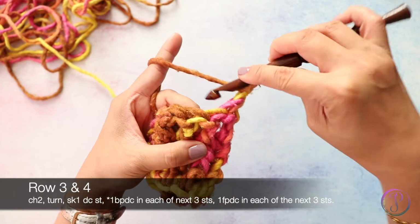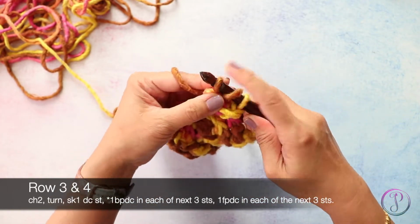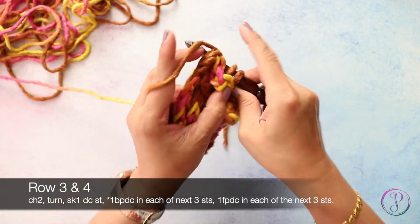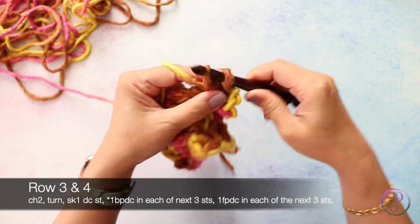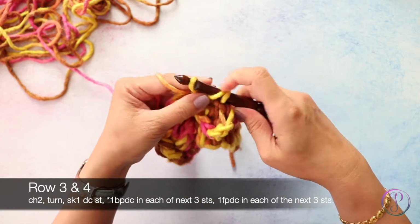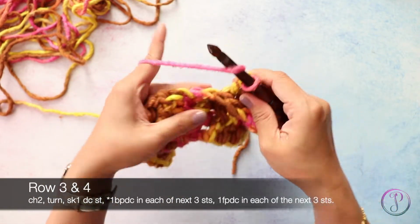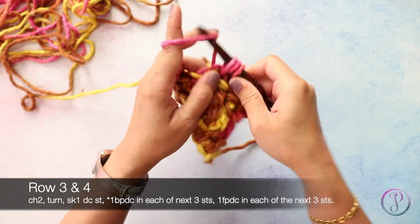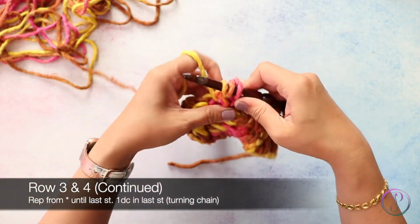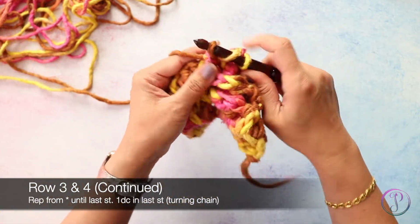I would turn it, but I want to show you that it's going behind. Okay. So 2 more. Okay, so now we're working front post double crochet. So you're changing it every 2 rows. You're switching and alternating every 2 rows.